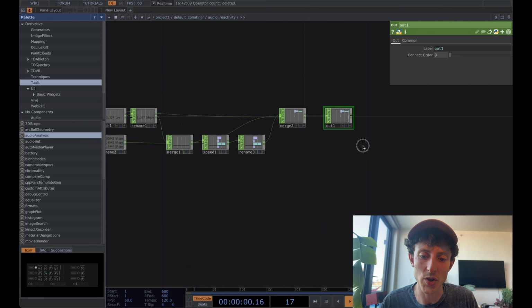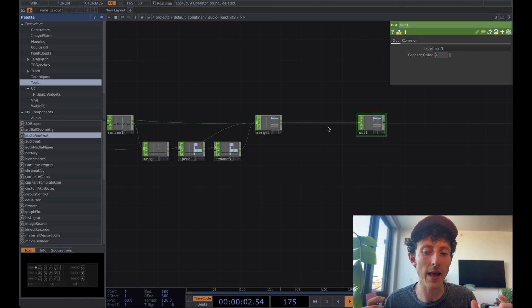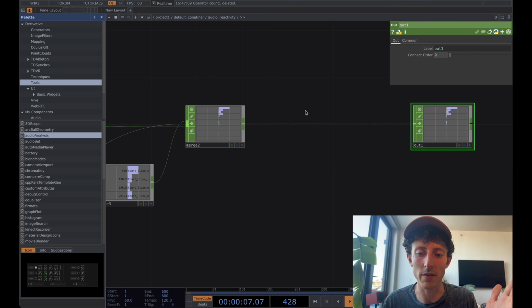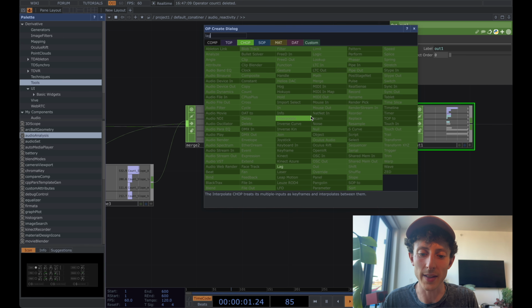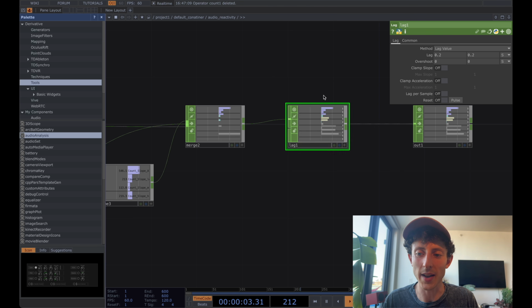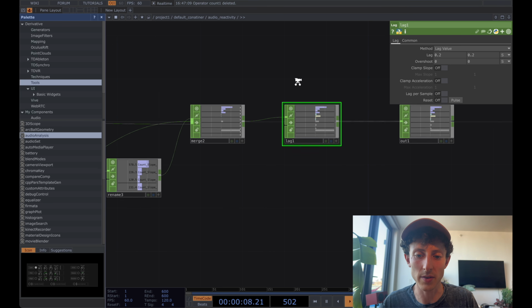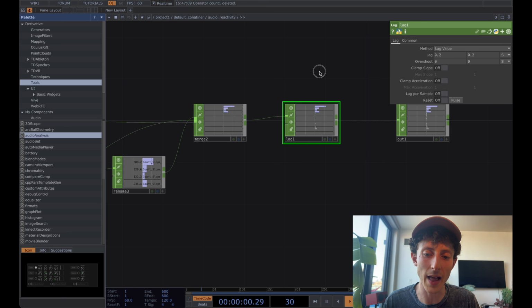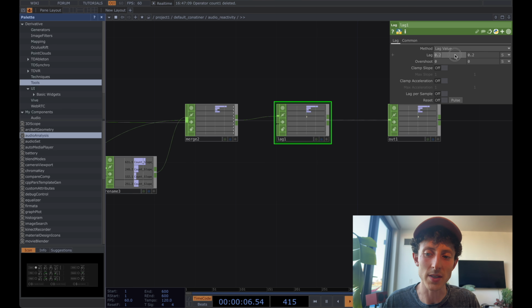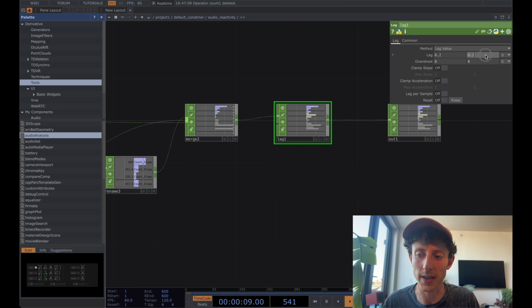One last little thing that I generally like to do is add easing on these different values, because sometimes they can be pretty choppy at first. So what I'll normally do is insert a lag at the very end, and I like to put this as a value available on the container that we can change. The lag will do linear interpolation, so it'll add easing. The first parameter tells us how much easing there should be when values are increasing. The second parameter tells us how much easing there should be when the value is decreasing.